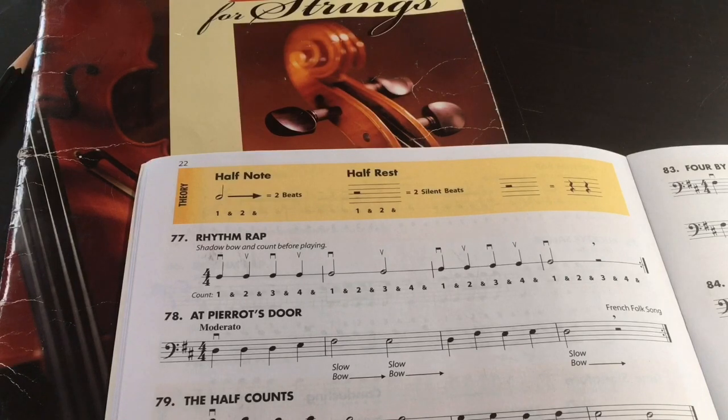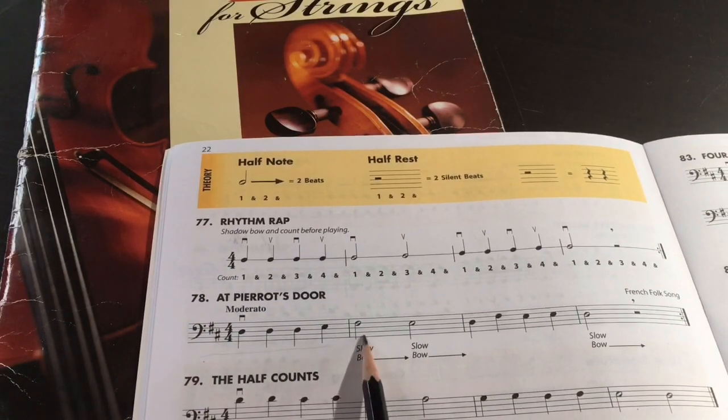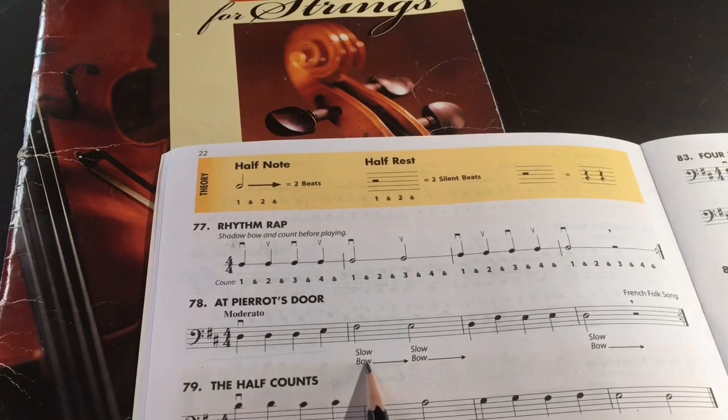All right, so today we're going to cover a couple things. We've got At Pierrot's Door. Watch for the half notes. Make sure you take a nice long bow on those.